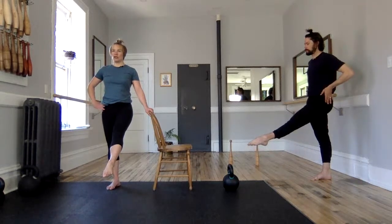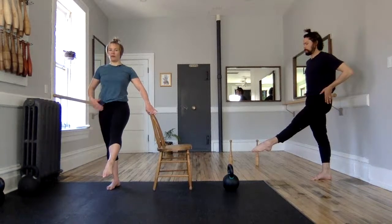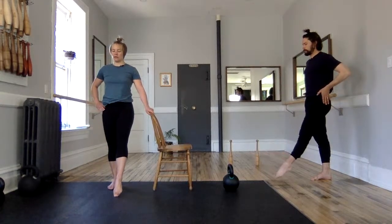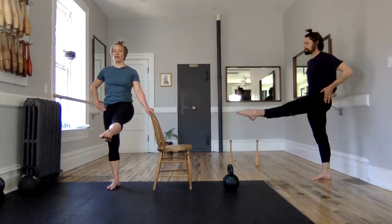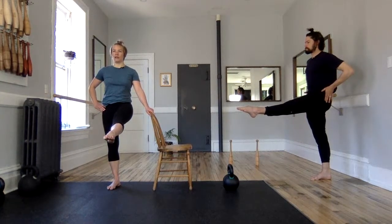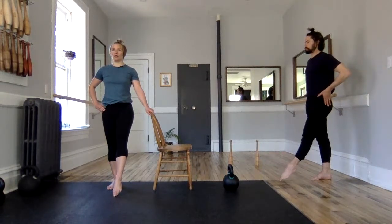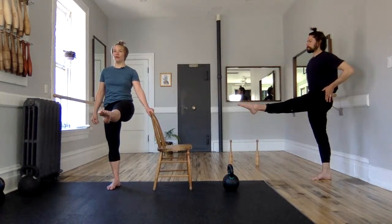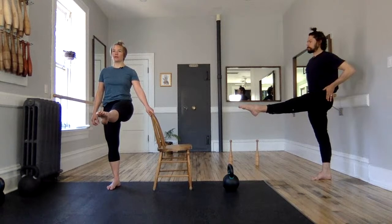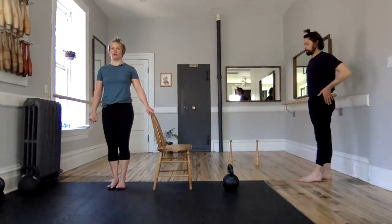Lift. So my hips are still in line here. If I was reaching out of that socket, I'd be forward. 2, 1, down. Level 3 of 4. Up. 5, 4, 3, 2, down. Level 4. Here we go. Up. Hold. You know my count is going to be slow. Hold it. Hold it. 3, 2, 1. Down. Pull underneath you.